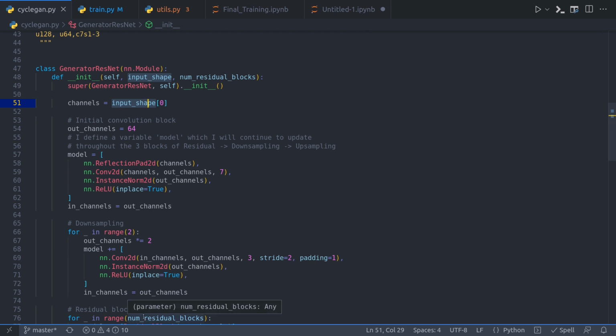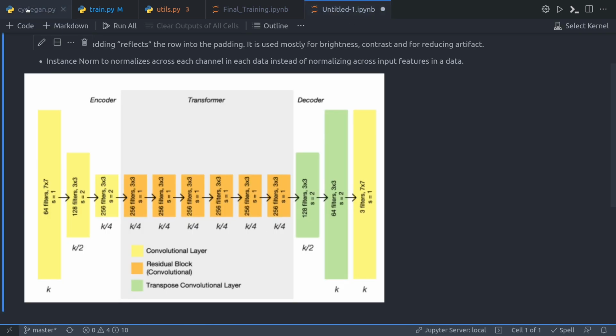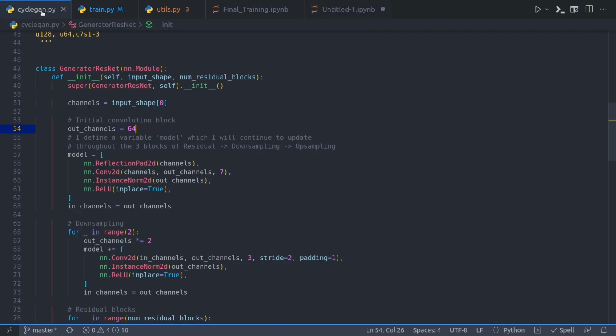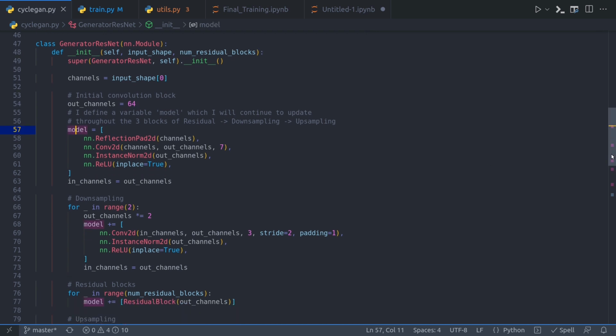And in this case, for the dataset I will be using, that will be 256. And then I'm starting off with the out channels equal to 64, following this structure again. So my first channel number I'm keeping at 64, and then I'm defining this model variable, and this model variable is what I will be continuing to update through these various blocks.